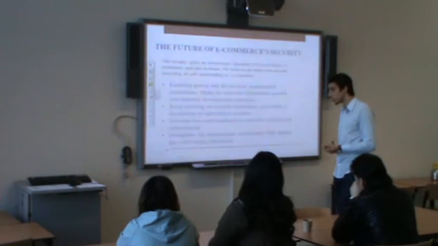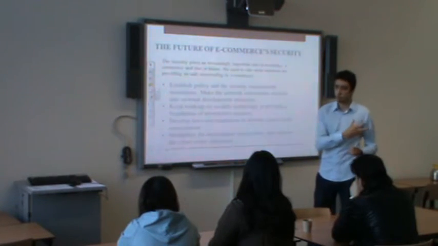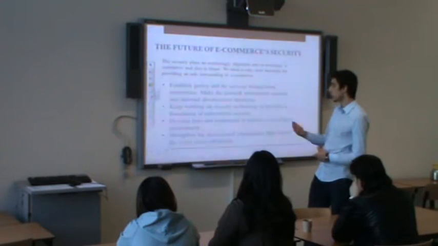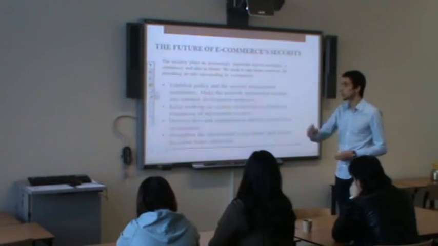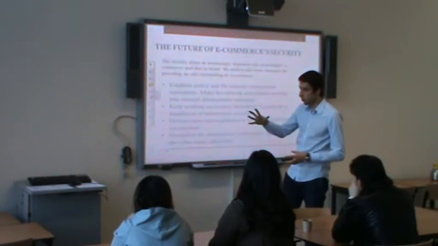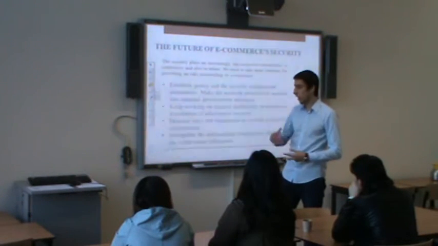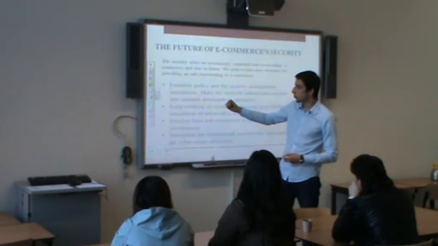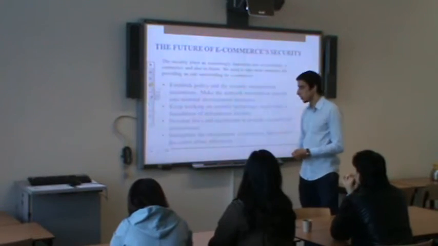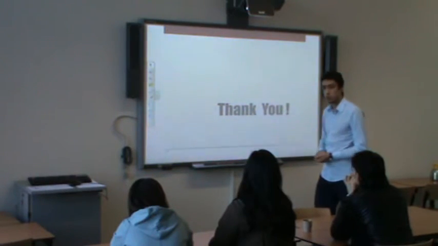So the future of e-commerce security is to have more. The government plans to tighten the security so that examples like DigiD won't form in the future. Establish policy and security management in institutions. They will open institutions where professional hackers themselves, who have a past, can work, who can find other hackers, so they know how to work. And to wrap things up, that was my presentation. Thanks for listening.